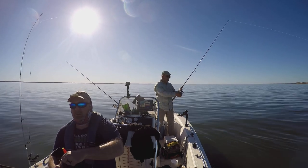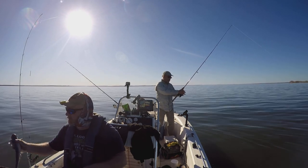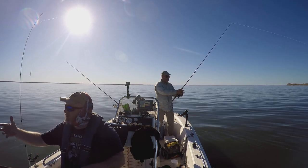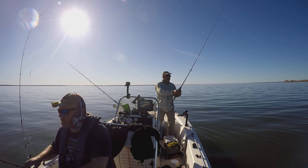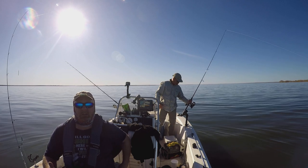So for blue and channel cats here in Texas, it's 12-inch minimum size. So you're probably right at it, but don't need them that bad. You really don't get a whole bunch of meat off a 12-inch catfish.